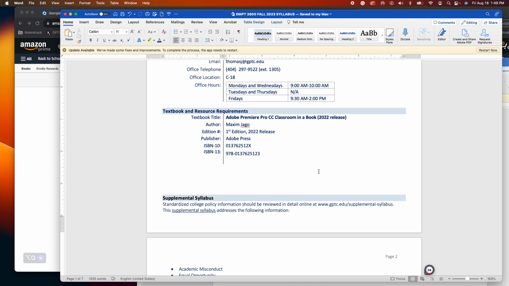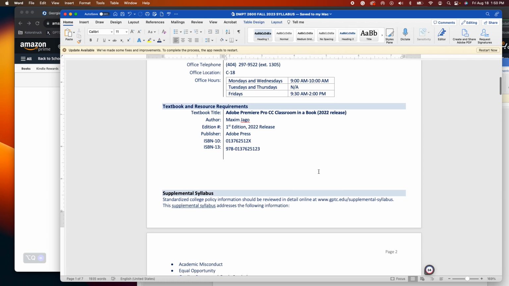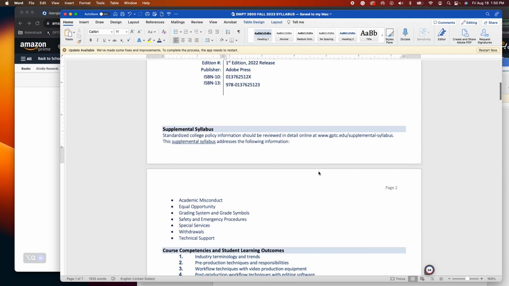It's really inexpensive. It's $19.99 a month for students, okay? And it goes up to $29.99 a month after your first 12 months. But that's still a lot better than what people who are not students are paying, which is $55 a month. The Adobe Creative Cloud gives you access to over 20 applications that are related to visual and audio design that you're going to use not just in my class, but in most of the classes that you take in DMPT. So it's a great investment in yourself. I want to highly encourage you to go ahead and get that now.